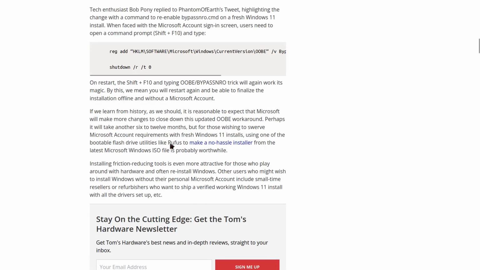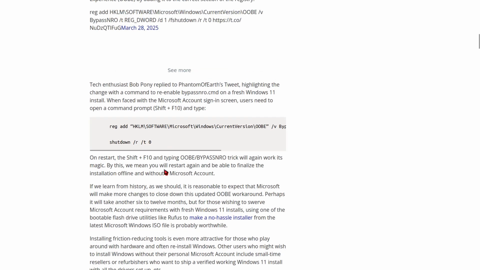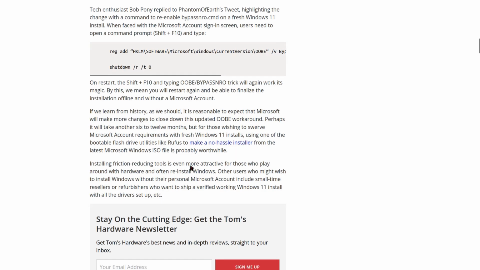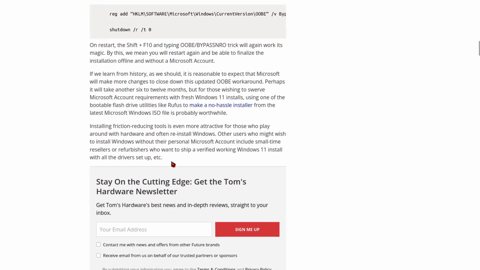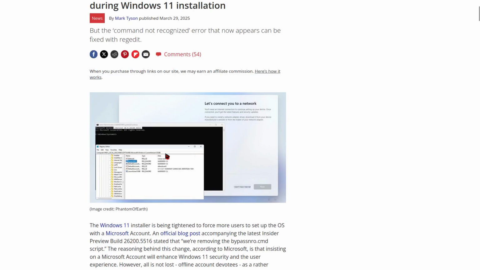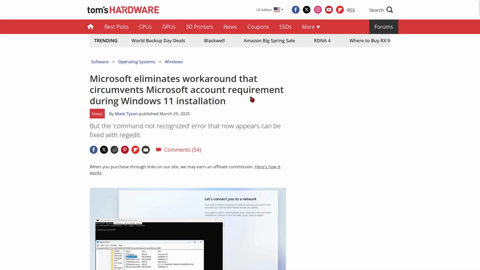But again, trying to relearn that, let's say you're an IT admin that does this every day, it could get kind of annoying. And for me, this is just a no-brainer. Why do I want to deal with this? When I'm setting up a VM, I want it to be quick, and I can just do a local account. It doesn't have to be a strong password, but I just want to be able to create something quickly and have a little bit more freedom with the OS.